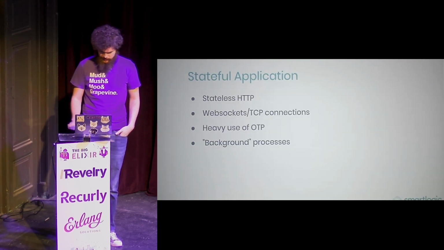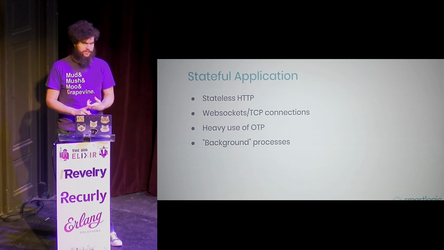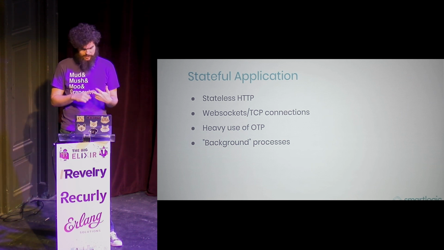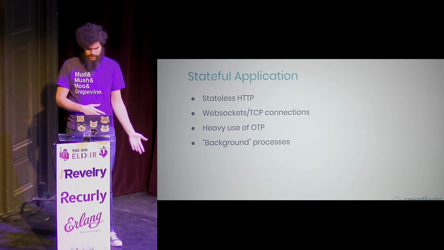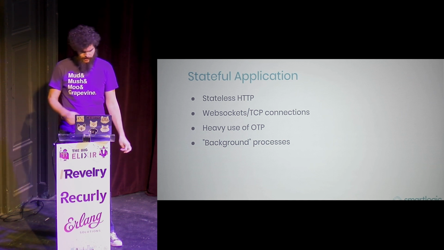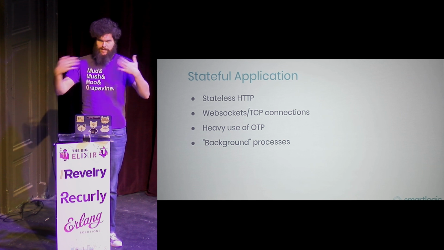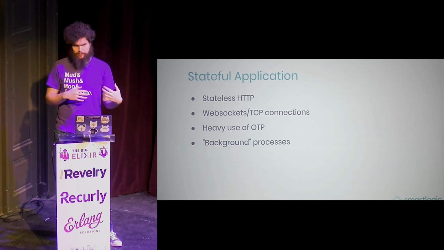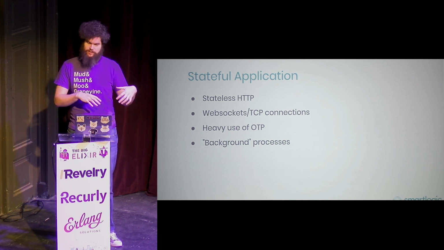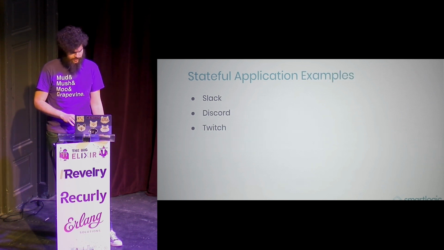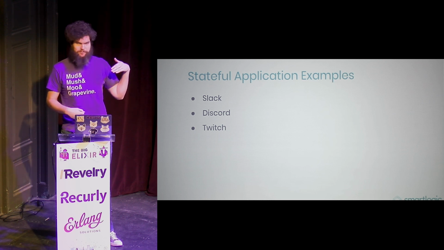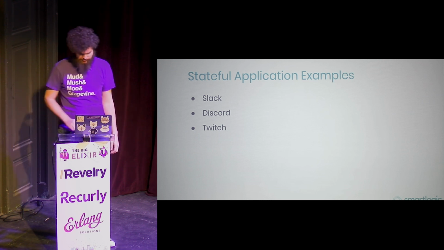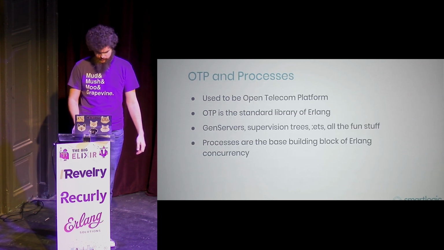So here's a stateful application. We're still going to use stateless HTTP, but the addition is a long-lived connection. So WebSockets, TCP connections. We're going to make heavy use of OTP ourselves. And then you kind of think of these as like background processes, so stuff outside of the web request is what we're going to be working on. So you can think of Slack, Discord, Twitch. Notice they all kind of have a real-time chat feature to them. So that's mostly where you would care about this.